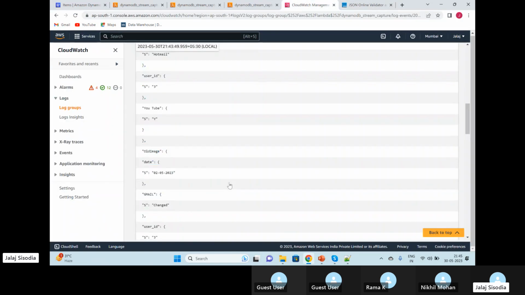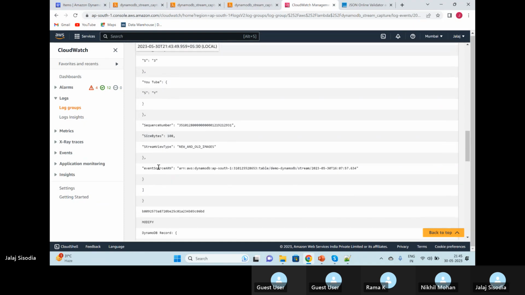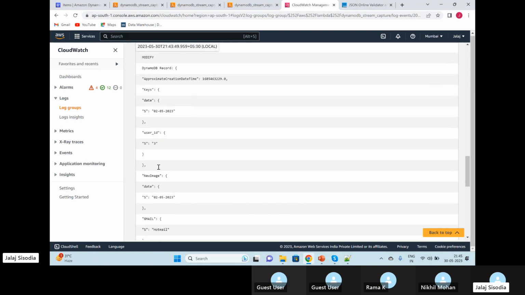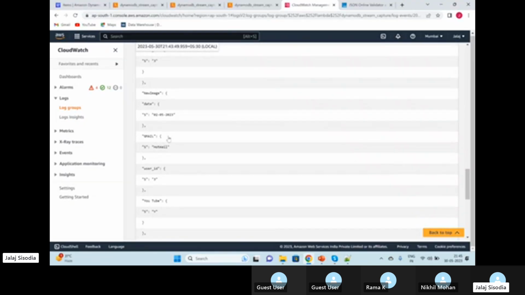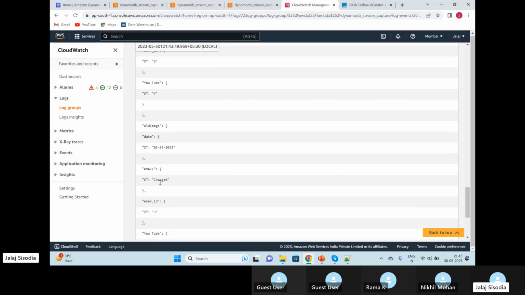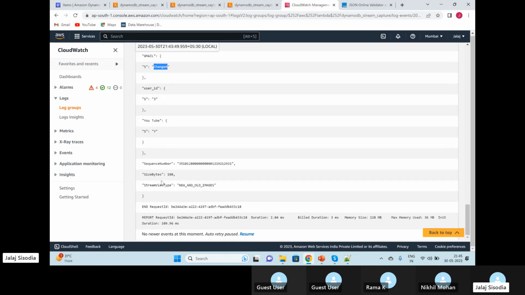Likewise, if you see, there's a change on user ID 3, and I have modified a record here. The new image is Hotmail, the one that I changed in the Gmail column, and my old image was Gmail instead of Hotmail. Like this, I can keep track of my changes on my table using DynamoDB streams with Lambda functions.